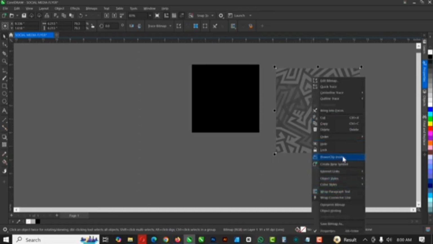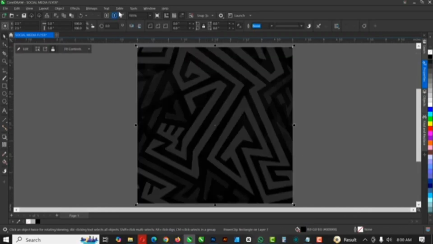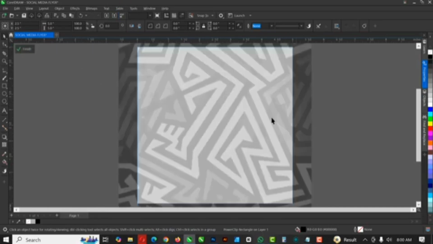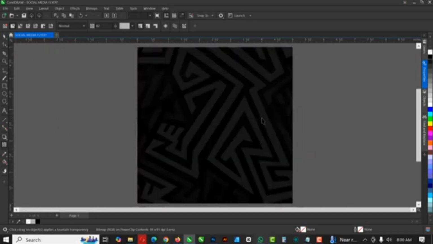You should select power clip inside. When this arrow pops out, select the rectangle itself, right? So click on edit to edit the content, click on transparency, and I'm just going to increase this all the way up like this. When I'm done, I'm going to click on finish, just like this.